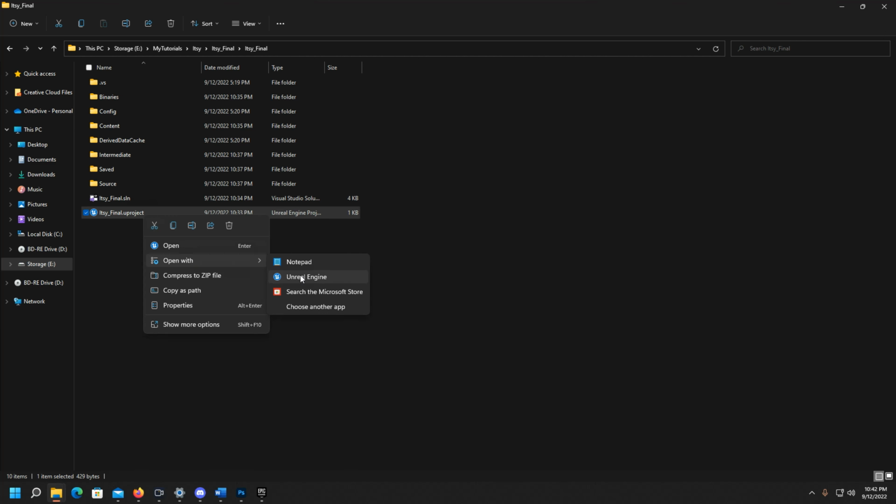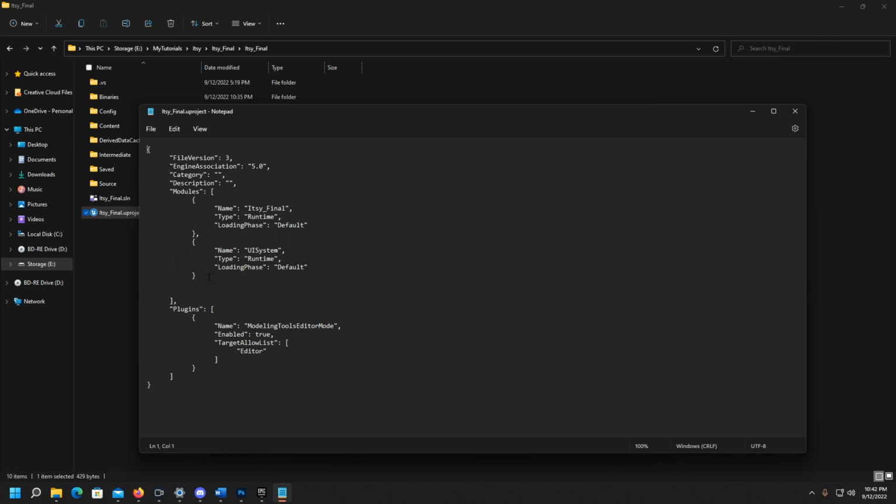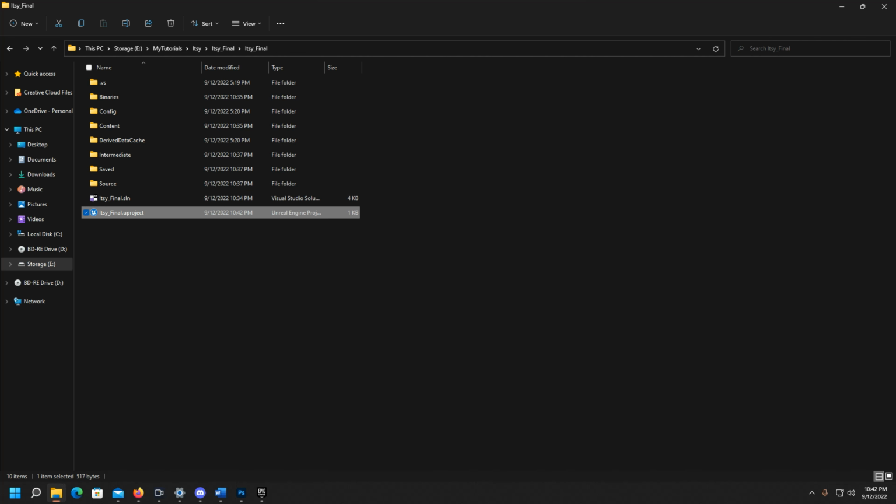So open with a text editor or Notepad. Okay, now it'll be super simple this time. We're just going to copy the whole thing we did for UI system, add a comma, drop that in there, make this gameplay. Should save, should be good there.